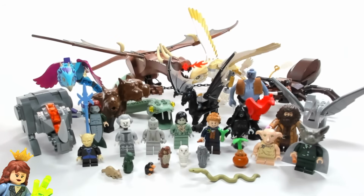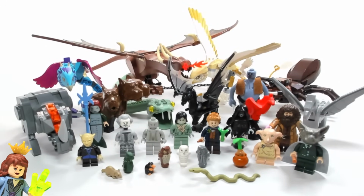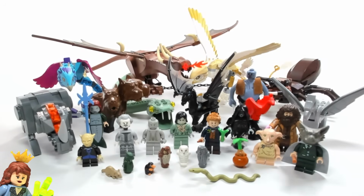It's like too many to even talk about, and there's so many here that it's hard to pick a favorite, and I really don't think I can, because there's just so many that I like for different reasons. I really like the old Basilisk just because it was a really cool design, and it had the awesome fangs that were glow-in-the-dark daggers, which was really, really cool. I like the old Mermaid. I like the new Fantastic Beasts a lot. I love Niffler. Niffler's adorable. And the Ghost, and the Boggart, and the Bowtruckle, and I included a Dementor down here. I don't think I mentioned that.